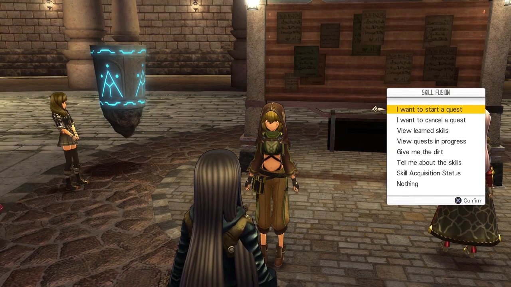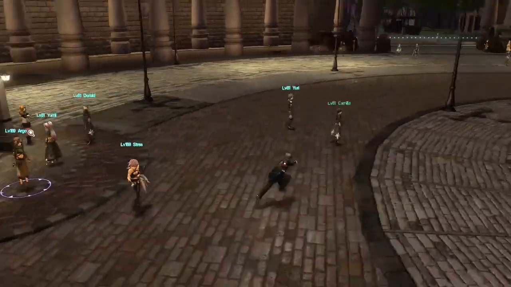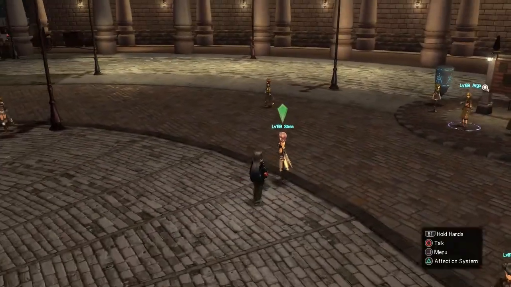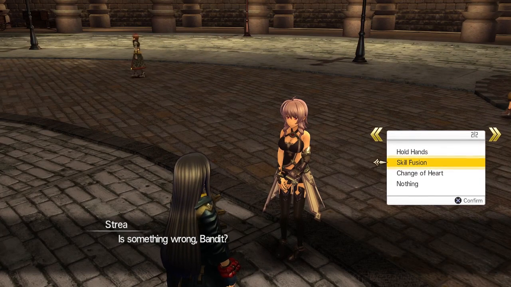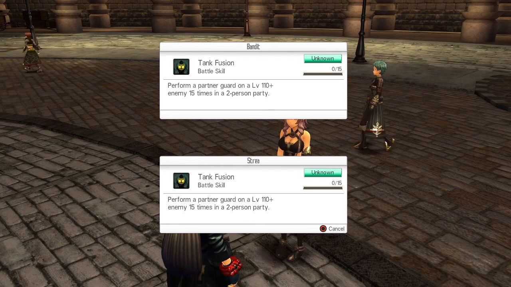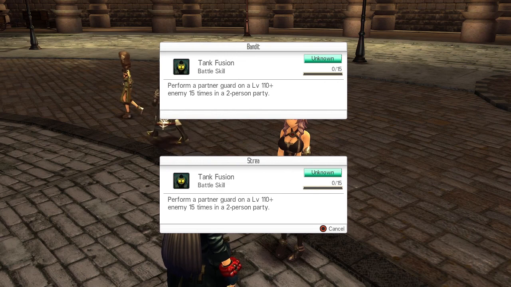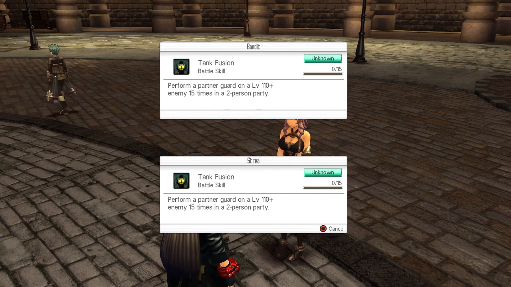Anyway, getting back to where I was. We have now activated the level 4 quest. We go to skill leader, we now have to do it 15 times on a level 110 plus enemy. That nice one should be probably 20 or 25 on a level 120 plus. But that changes things up just a fraction.